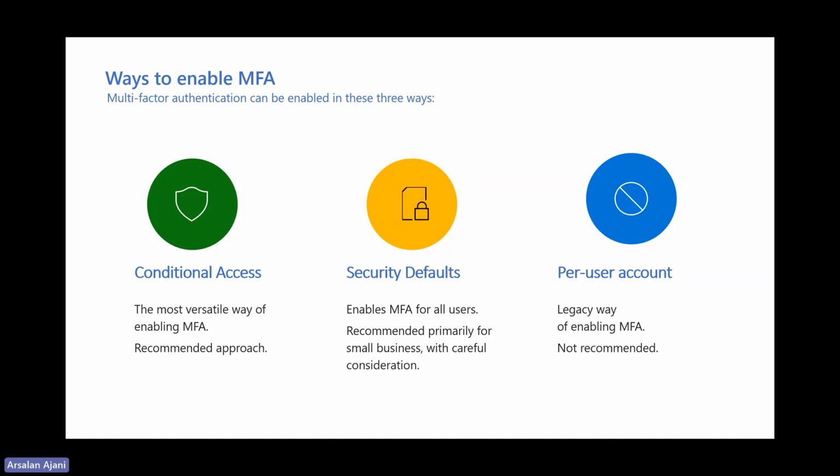Another way of enabling MFA for users is security defaults. Security defaults enables MFA for all users, including admins, along with a couple of other security policies. Security defaults are primarily aimed at small businesses that might not need the full control over MFA to provide a baseline of security policies to help safeguard your environment and your user identities. We will be discussing security defaults and some of the things to keep in mind when considering security defaults next.